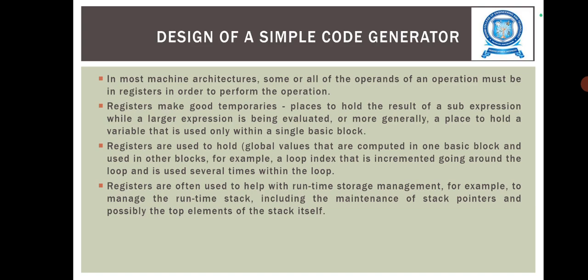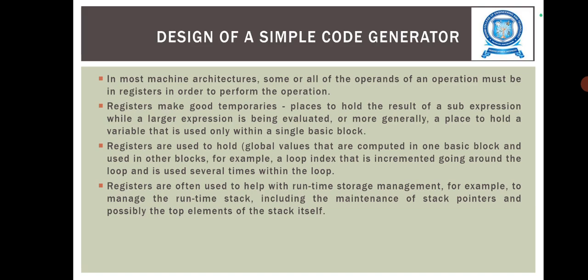In most machine architectures, some or all of the operands of an operation must be in registers in order to perform the operation. Registers make good temporary places to hold the result of a sub-expression while a larger expression is being evaluated, or more generally, a place to hold a variable that is used only within a single basic block.